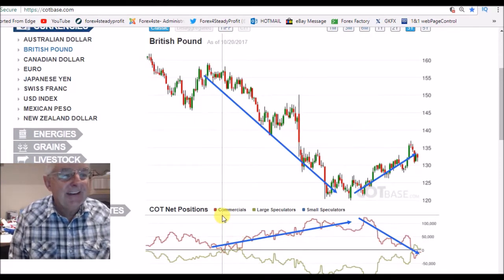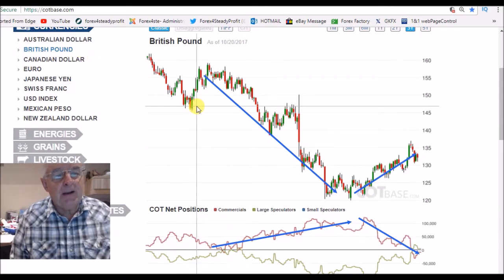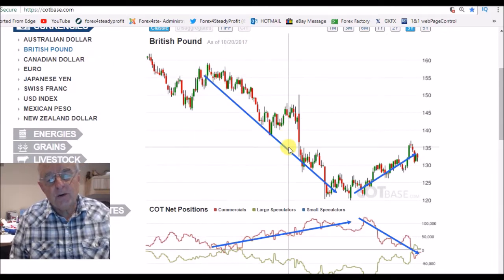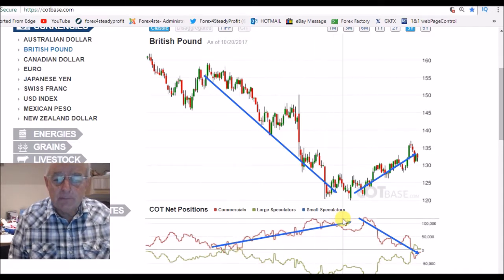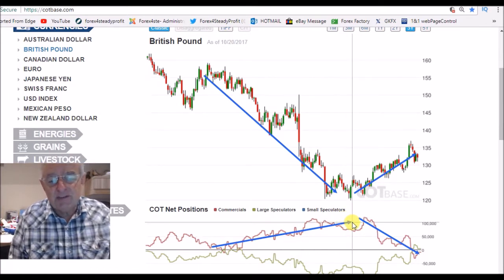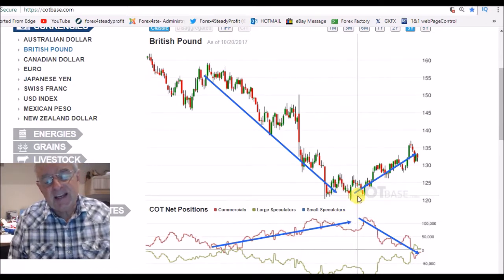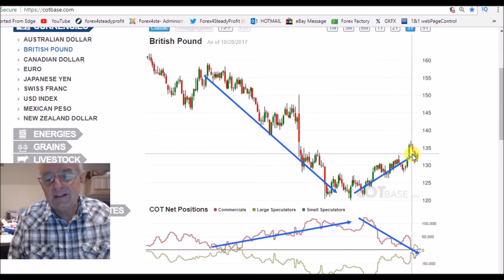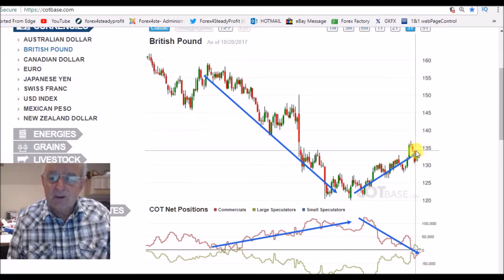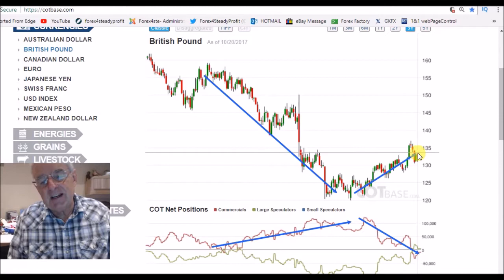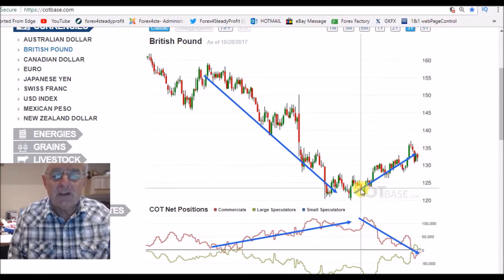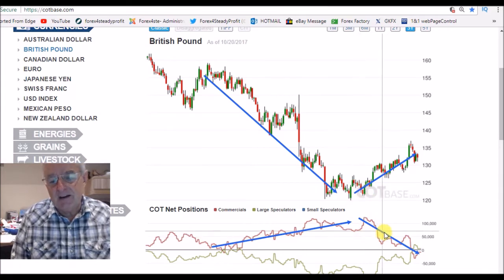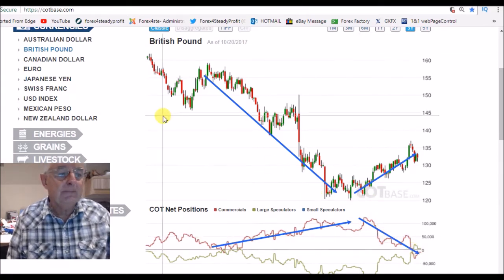British pound. As you can see from this chart, the British pound had quite a fall. This is a 3-year chart, and we got quite bullish on the commitment of traders. It's actually had a bit of a pullback the last 12 months, and now we're expecting it to continue on down. So we're quite bearish of the British pound at the moment from the commitment of traders report.